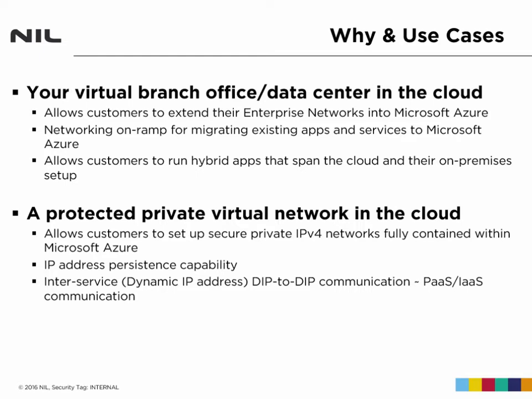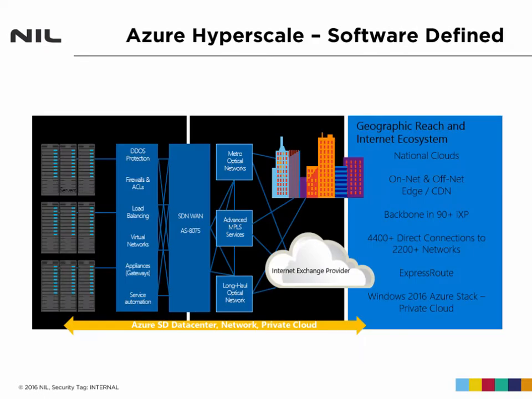Let's look at the big picture of what Azure looks like. Here you see the Azure part. These are the servers, a lot of servers. They have different methods for protection, for connectivity, for creating high availability. Then they have a software-defined network, which is for those more into networking, the BGP AS number, where everything connects. Of course, this is connected to different points on the internet, and you can also have direct MPLS connectivity to Azure. I will touch on this later.